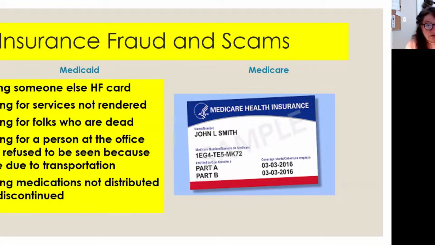I just recently saw we're going to get new Medicare cards that are embedded. They're going to look a lot like our Colorado driver's license. And so they won't be able to be easily replicated. And they will actually have some sort of barcode embedded for scanning for the people that need to get that information for billing. As I said before, the scams that come out of this, frequently our services aren't rendered.